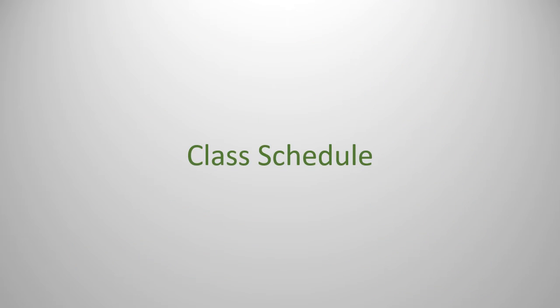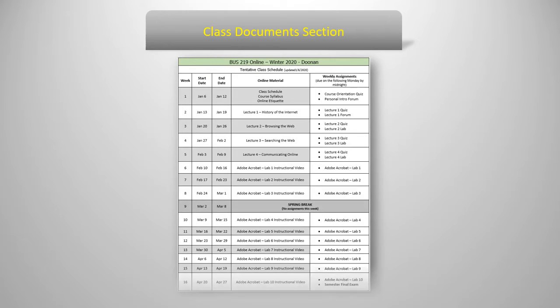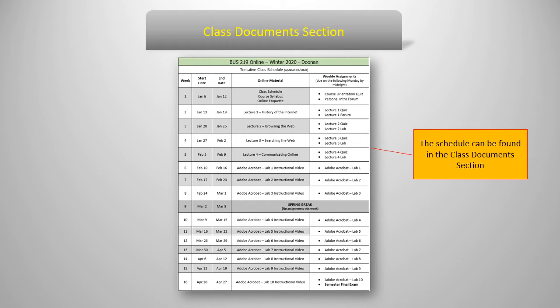Next, we're going to go over the class schedule. This class is scheduled for 16 weeks. That does, however, include spring break, so we actually have 15 weeks worth of class work to do. You will find the class schedule in the class documents section of our website, and this is a current image of that. That could change as time goes on.